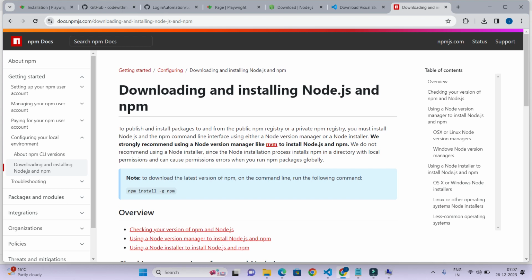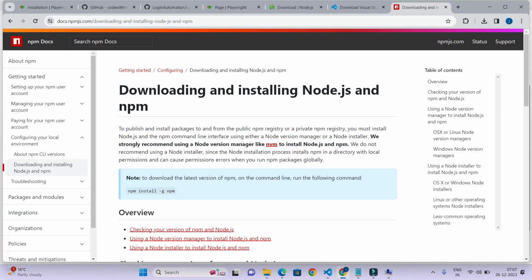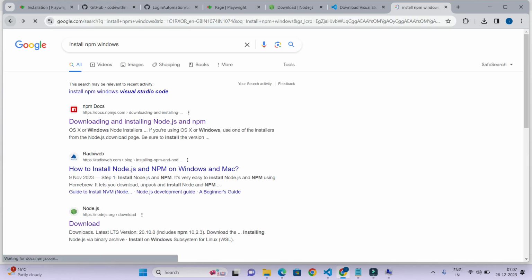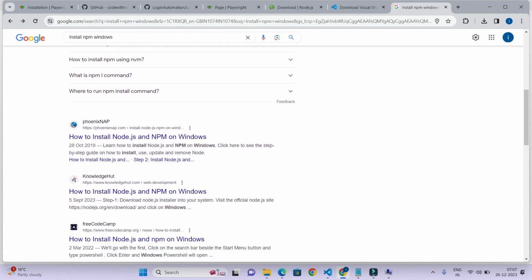You can install npm, and that npm path you also need to set here.